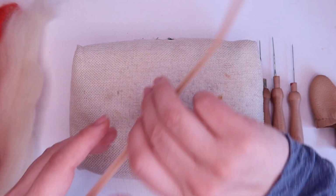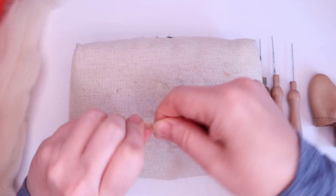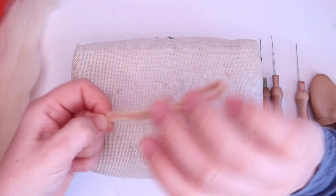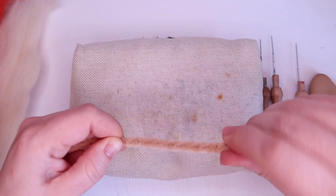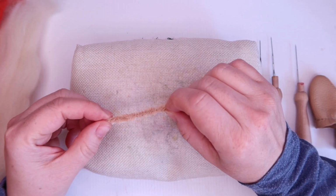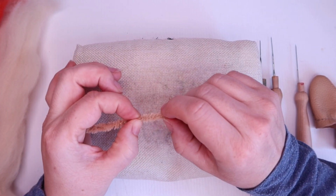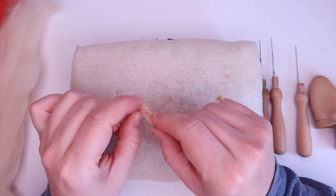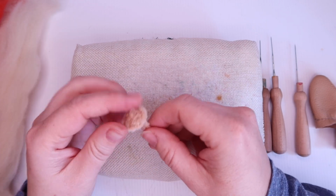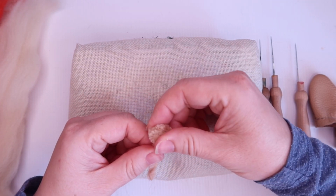So we're going to start off with our pipe cleaner and we're going to fold it in half, and then we're just going to twist all the way along, and we want to twist it so it's quite tightly put together. This is going to give the stem most of its strength, so we want to combine it just so that it's that bit sturdier. Okay, so if you wind it together completely, what we're going to do is work out how long we want the stem to be. So for me, I'm going to have quite a long stem. So probably about so long. We're going to add just a little bit more, so about there, and what we're going to do is just fold it and start wrapping it round, and this is just to create a little end to it there, so we know where we're going to be wrapping everything to, and it just gives the top of it a bit of bulk.